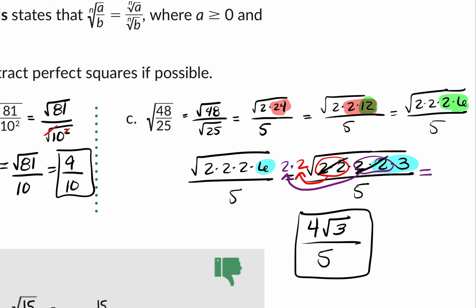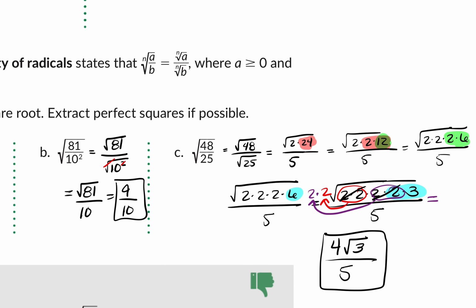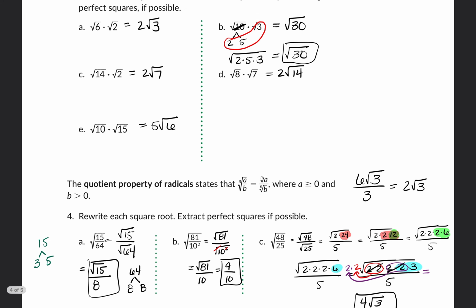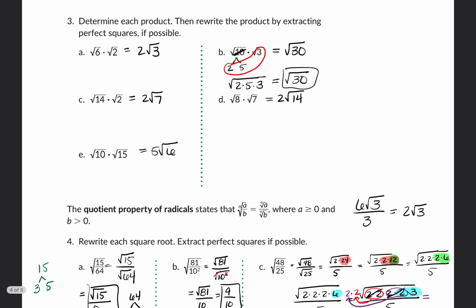You're like, Miss Huerta, but what happens if you actually can divide? Again, random example. If I have this example, 3 can go into 6 2 times. So that would simplify to 2 square root of 3. Again, that's just another example to throw out there. So again, you're going to go ahead and work these out. And if you have any questions, let me know.